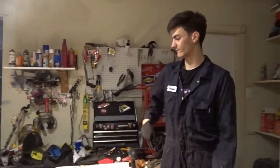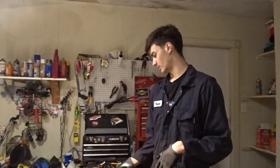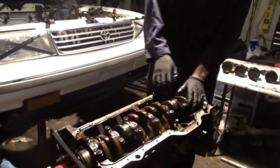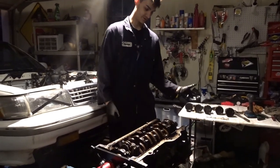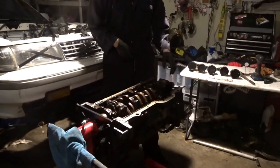All right, so I got 5 pistons out. I wanted to record how I did the last one. So here they all are out, and I pretty much got it down now. What you want to do is rotate the motor, which is pretty easy by hand. If not, you can put the harmonic balancer or the nut back on, and then you can turn it over like that.